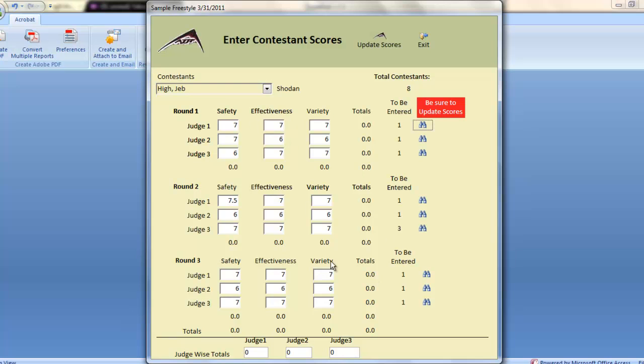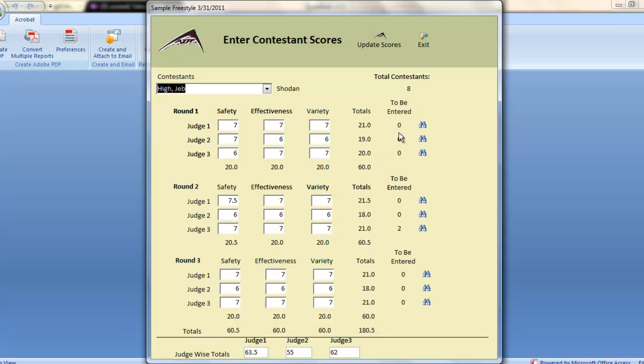Now, as I come to the end of the data entry form, I'm going to use update scores, and we'll take a look at the form. First of all, I want to point out that after you update the scores, on the bottom, you will see the total for Judge 1, 2, and 3. This is the total for all the scores they've given them respectively. And usually these are best written on the score sheets, so you can come back if you need to re-examine them later. The column numbers and row numbers are just a checksum digit to make sure that the program's working correctly. They should add up to the checksum digit, the rows and the columns.